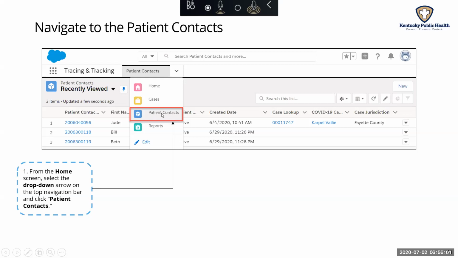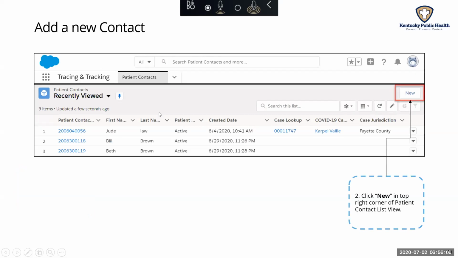You'll click on the patient contacts button. This is going to take you to the patient contacts list view, and from the contacts list view, in the top right-hand corner, you can click new.